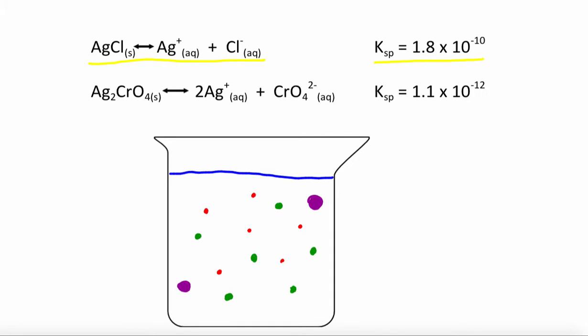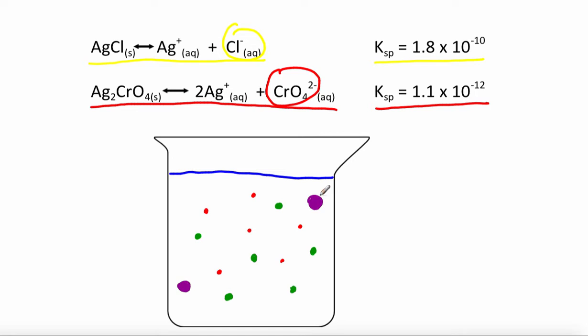which is what we expect for insoluble salts. Now, our indicator in this lab was different than indicators in acid-base chemistry. We actually used a secondary precipitation reaction as an indicator that involved chromate ions. So once we had eliminated all of the chloride ions from solution, then the chromate ions could kick in and start to precipitate. And I'd like to show you how we know that this is true, because the Ksp values are reasonably close to one another, and there's a different factor in terms of stoichiometry between the way silver ions are involved in the second indicator precipitation versus the primary silver reaction with chloride ion.